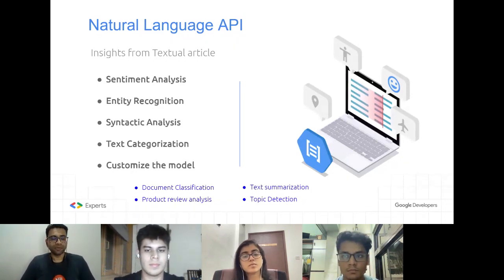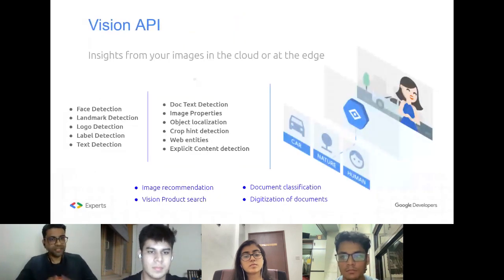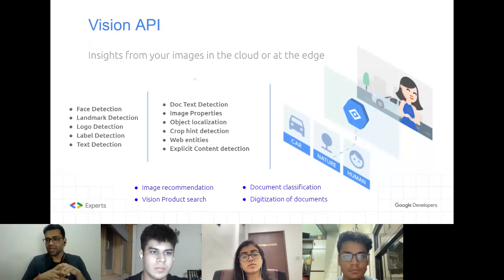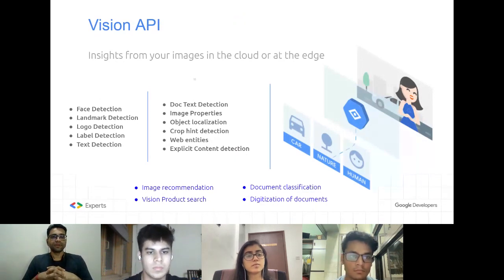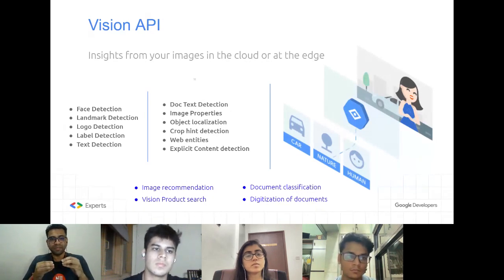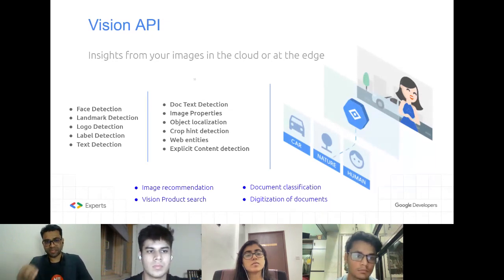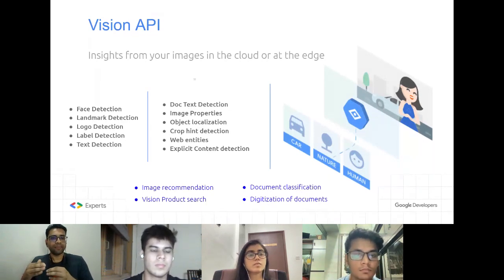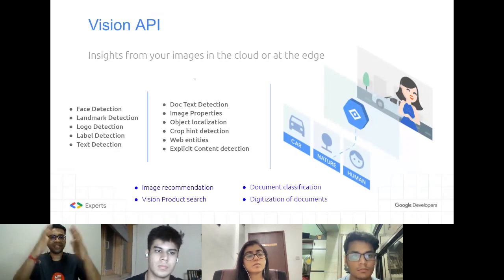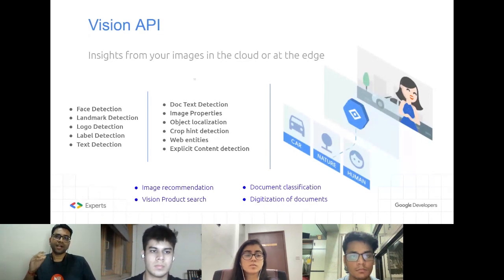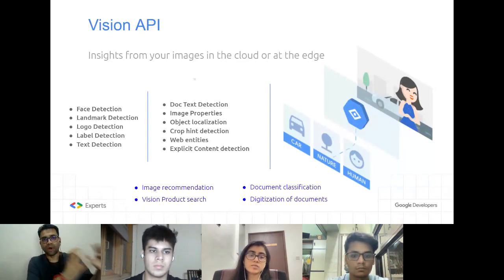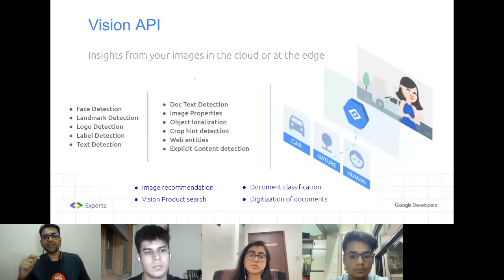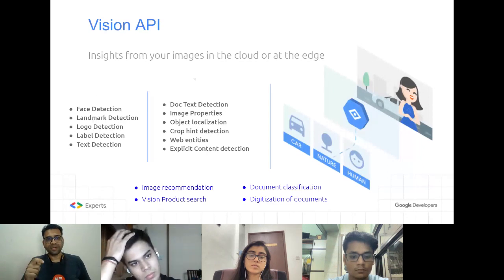Let me talk about some of the features that the Vision API gives. What is it used for? It is used to extract certain information from images. What do you mean by that? You can pass in people's images, and it will find the faces of various people. You would have seen Facebook and other social media which can tag automatically. The tagging can happen in two ways. First, detect the faces in the image and then try to match those faces with their models. But for that, it has to first detect the faces, and that's where the Vision API comes into play.